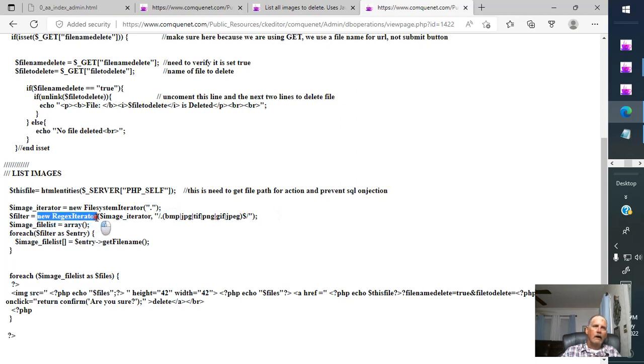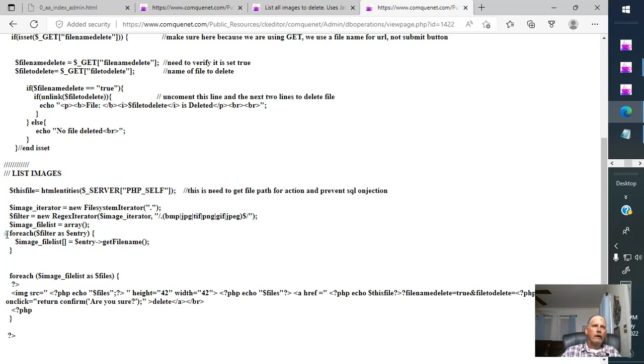By creating the regex iterator and writing the code correctly, you can see I put the file extensions bitmap, JPG, TIFF, PNG, GIF, and JPEG. Those are the files I'll allow on my server. There are a couple others, but I didn't put them in there. What we need to understand is that this filters out the files I want to use.